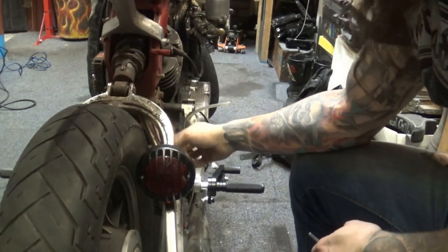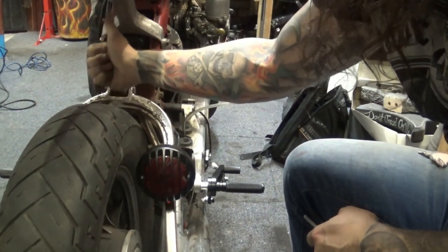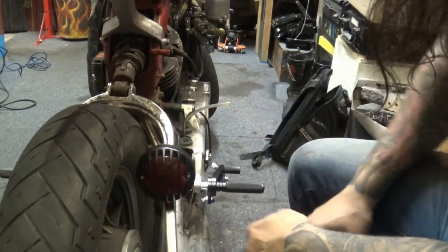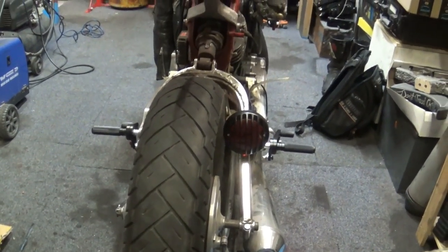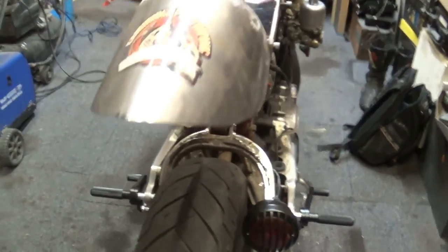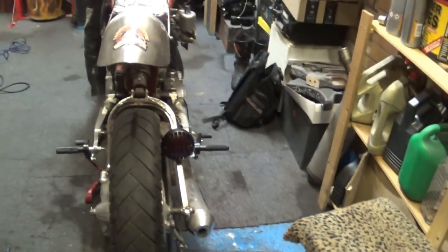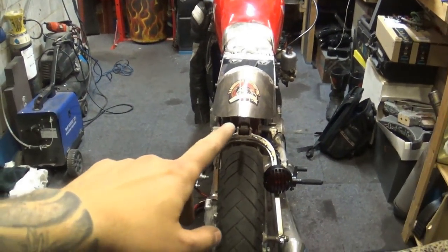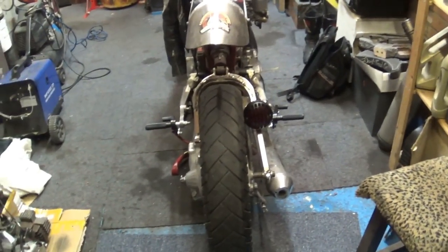The wiring is going to go probably underneath, we clip it underneath the swing arm and on the other side, so it goes up to all my electrics in there. But that's how it goes. Don't know about you guys, but I really like that look. Let me take a step back, if I can find room in my overcrowded garage. It looks clean on the back. There's nothing going on underneath that tail unit, so from the side it's going to be nice and clean. And then you've got the light on the back.